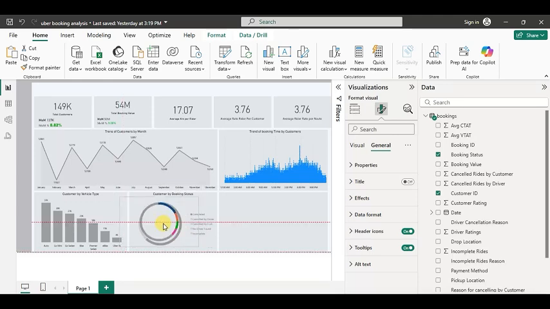Here, this is where I need this dark blue color.